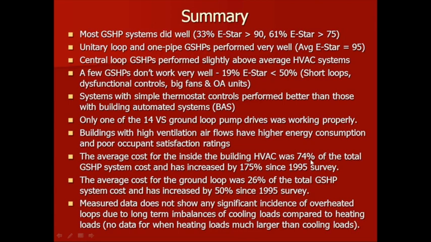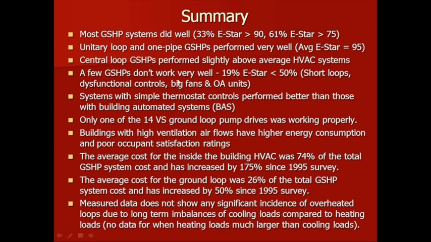Most of the ground source heat pump systems, which were all really ground coupled systems that we studied, did very well, with 33% having an Energy Star score above 90 and 61% having an Energy Star rating of 75 or better. The unitary loops and the one-pipe loops performed very well, and the central loop ground source heat pumps only performed slightly above the average HVAC system.